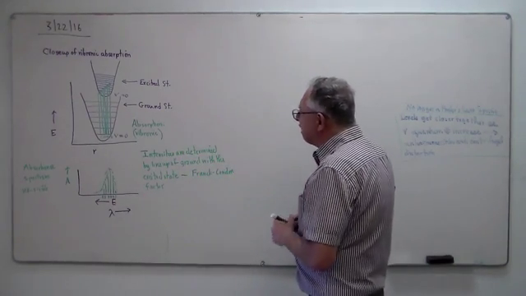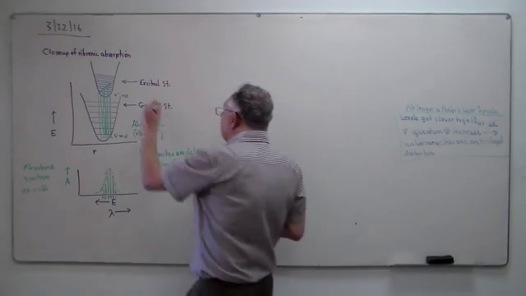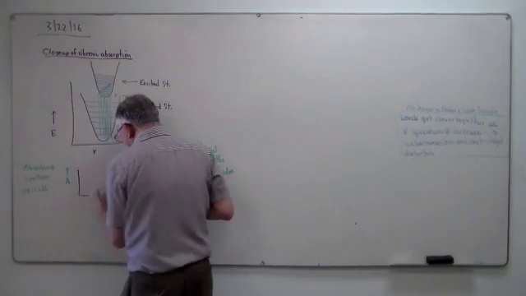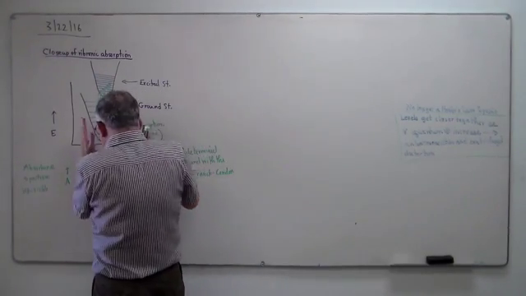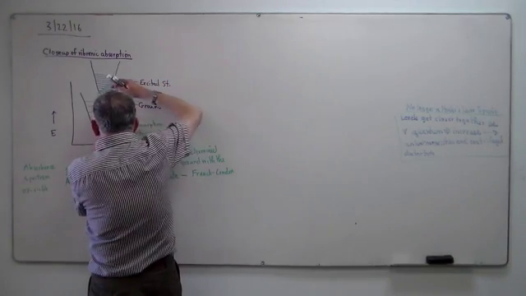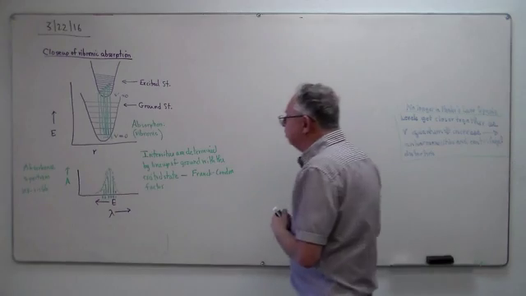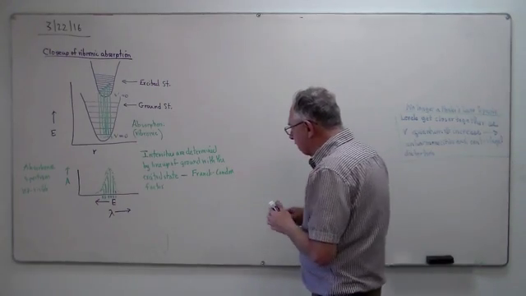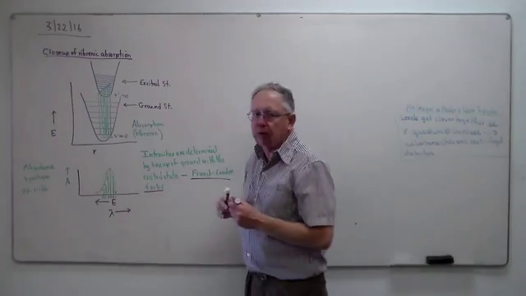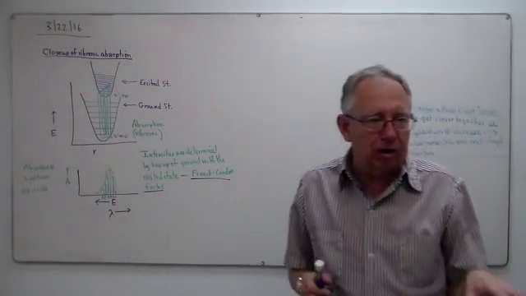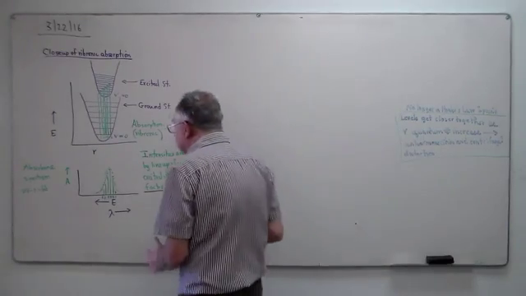Okay, so that's the close-up of vibronic absorption. And kind of the mystery is, why are some lines more intense than the others? And the answer is, the two electronic states have to be well aligned for there to be significant intensity. We do this with an integral called the Franck-Condon factor, which we don't want to introduce right now, but we'll talk about later. Okay, that's absorption.